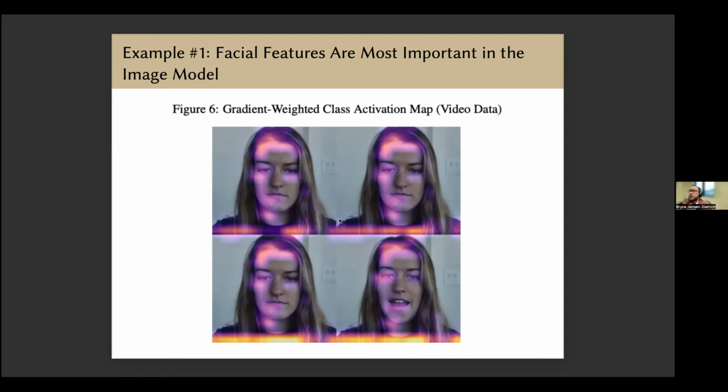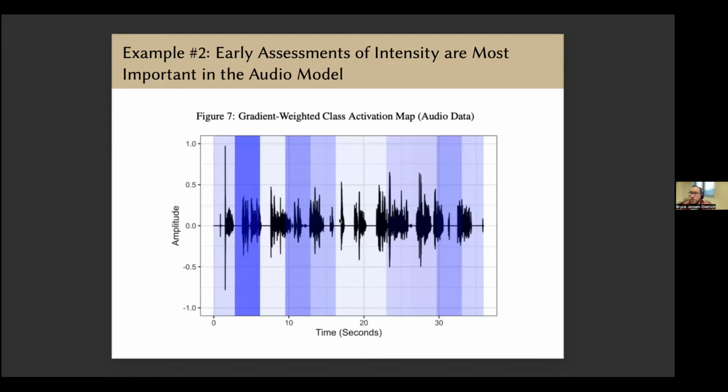So I created a similar gradient class activation map for the audio data. This actually did not exist in the literature. Gradient class activation maps for image data are very prevalent, very easy to find, very easy to execute. But using that framework, I thought of a way to apply that to audio data as well in a similar fashion, where I'm putting my thumb on the scale of different sections of the neural network to get a sense of when in an audio file is the most important information when it comes to the classification task.